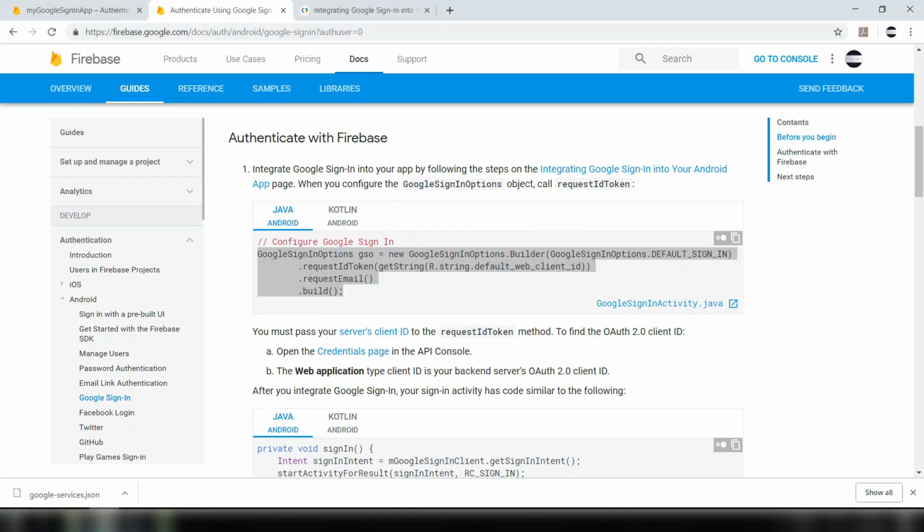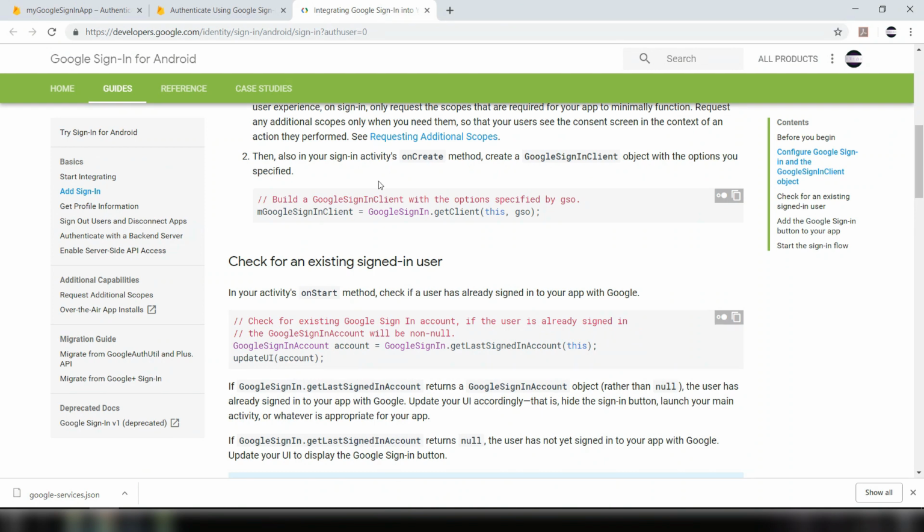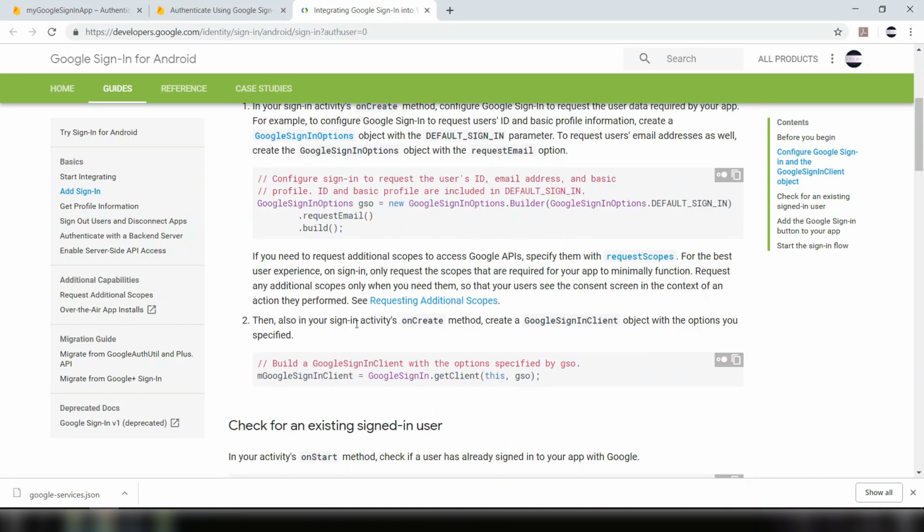Now, what else do we need? We need to implement this method over here. But first we'll go to integrating Google and then we'll need to assign this.